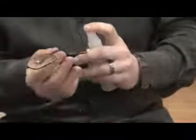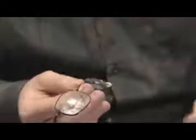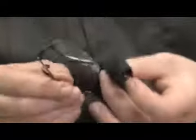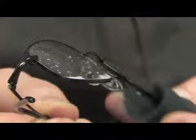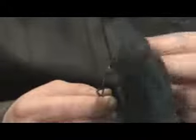So what you want to do, and you could do this, you could spray it on the cloth or you could spray it on the lens. I prefer to spray it on the lens, okay? And again, what I would do is fold the temples up and go from the interior over. So circle around the exterior and then go through the interior. And then once again, same thing.